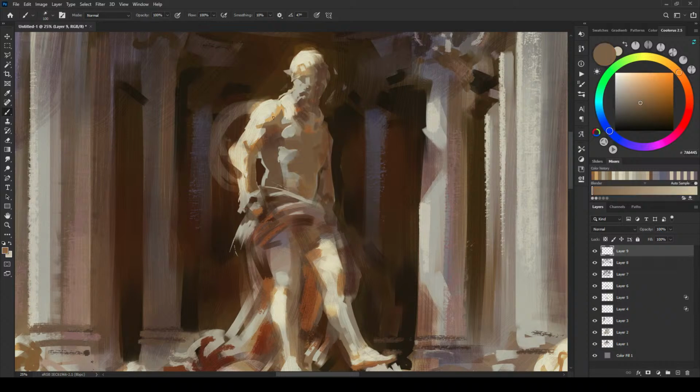Same here, where I'm adding some saturation right on the edge as well, right as it turns the form.